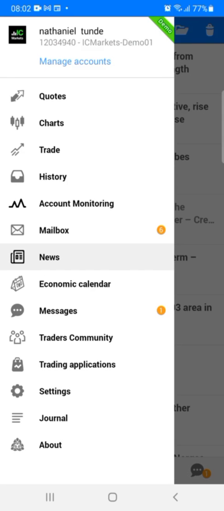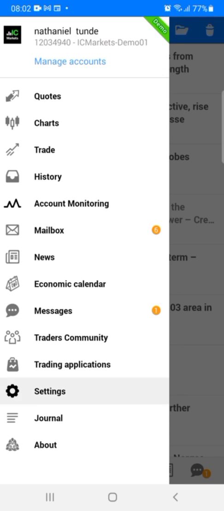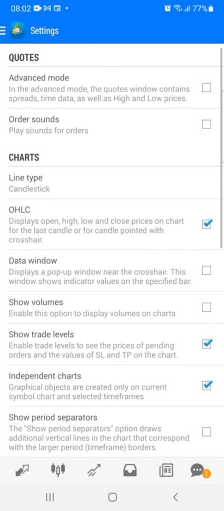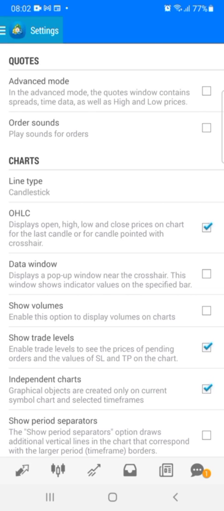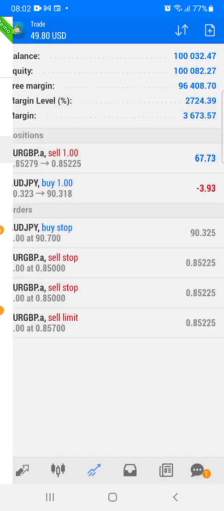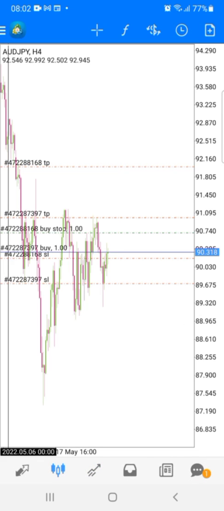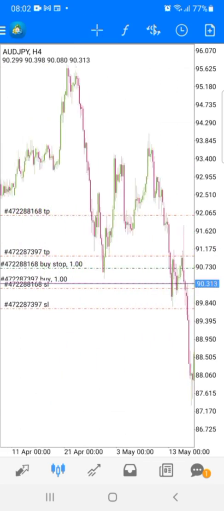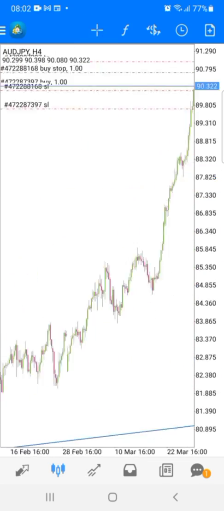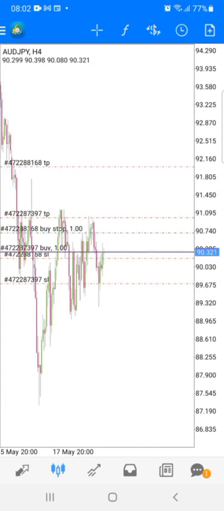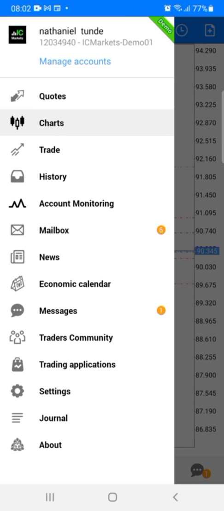Another thing you should know very well is settings. I want you to look at my settings and look at how it is. If you want to have a plain chart like I have here, real quick, guys, look at it. This chart is very clean, very clean. There is no line. If you open your own new one, you are going to see a lot of lines there, but you can't see such lines in mine. So what if you want to make it like that? Go to settings, guys.